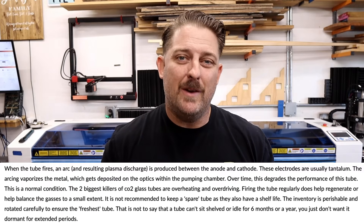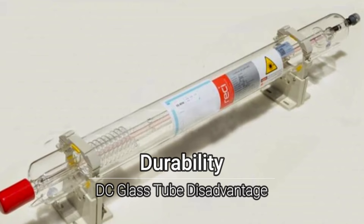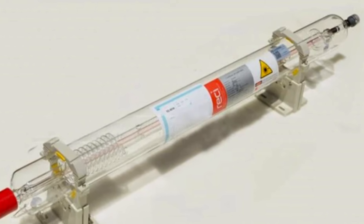Due to the direct current design, DC tubes can suffer from power fluctuations, which might lead to inconsistent engraving quality. For example, this can happen if you run an air compressor or other high-wattage tool on the same circuit as your laser — which is also why it's recommended to run your laser on a dedicated electrical circuit. Also, running some glass laser tubes at high power percentages can cause premature failure, sometimes referred to as overdriving. That's why you hear people recommend not running your glass CO2 laser above around 50 to 60% of its total power. The cool thing about Thunder Laser glass tubes is that they are matched at the factory with their power supply, which eliminates overdriving, so you can run them at 100% power without fear of premature failure. Lastly, they're made of glass, so there's always a risk of breakage, especially if the machine is handled roughly or moved frequently. If you live in a cold climate, you may need to protect against freezing, since glass DC tubes are water-cooled by an external chiller — if that water freezes, your tube is going to break.